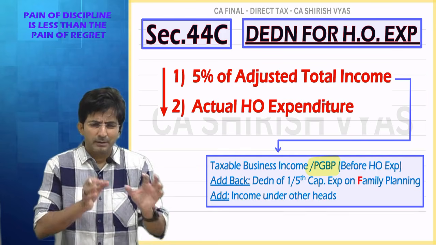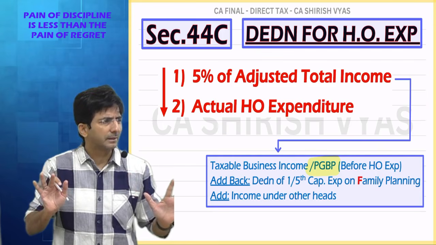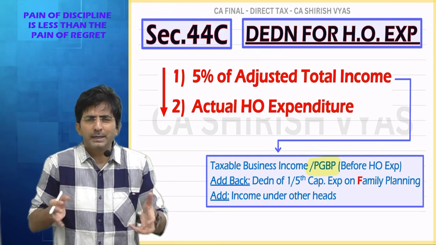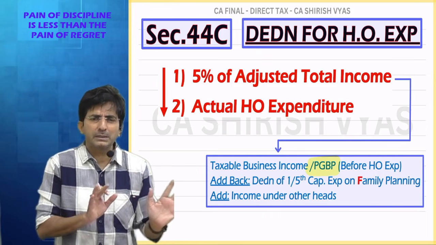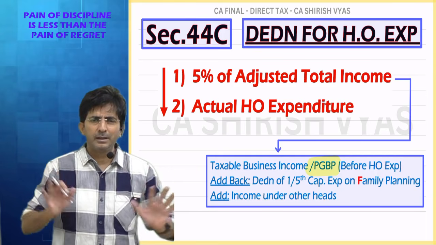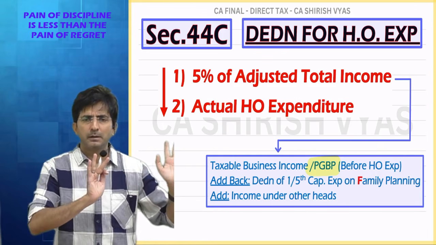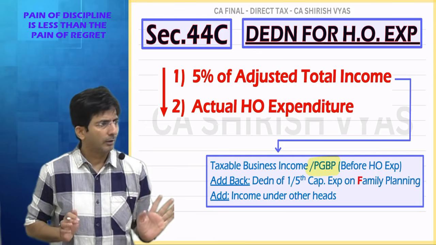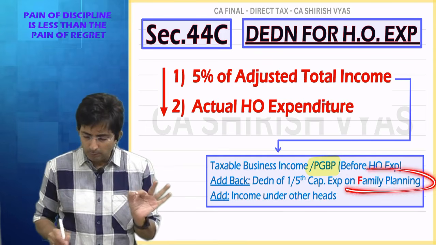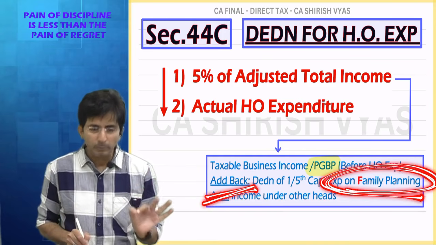Means there were some things which government felt are not real business expenses. Like family planning also, it's a population control measure. Like that, there were many more sections which were not creating some real business expense. So government used to add back all such. But today, those other things are not there in the law. So in our current law, there is only one item, family planning expenditure, which is to be added back.